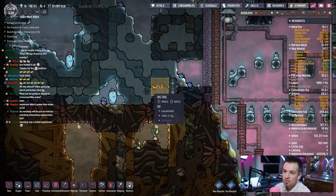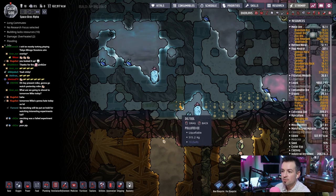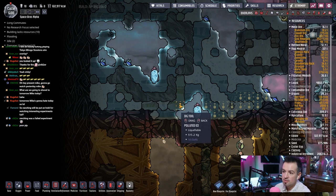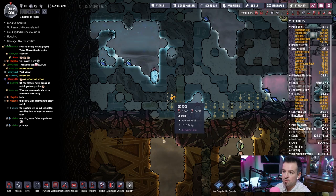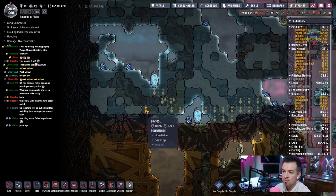And then we have to go too high here. And then, how are we going to do this? It's polluted ice. Oh boy, that's going to be fun to work with. I think it can just keep on going like this, and they'll be able to crawl up slowly.